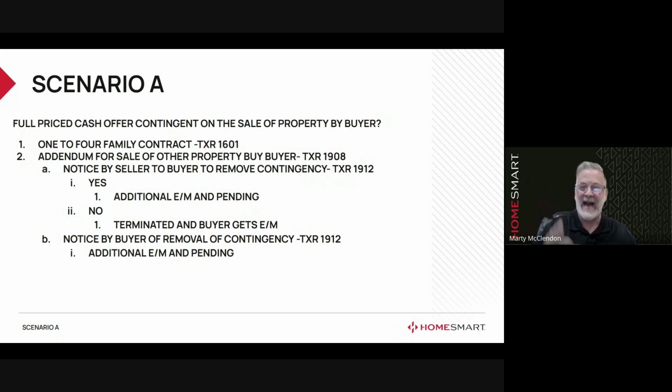So I got my proceeds. My contract says I have to have my proceeds by the 15th. I got them on the 14th. The buyer's got to give notice that, hey, we've got our proceeds. The contingency has been satisfied, but they've got to deposit the additional earnest money so that the contract continues and doesn't automatically terminate. So sometimes buyers' agents will miss this part. Even in the best case scenario where they got the proceeds, they have to give notice within the contingency time period, and deposit the additional earnest money to make sure they've removed this contingency.